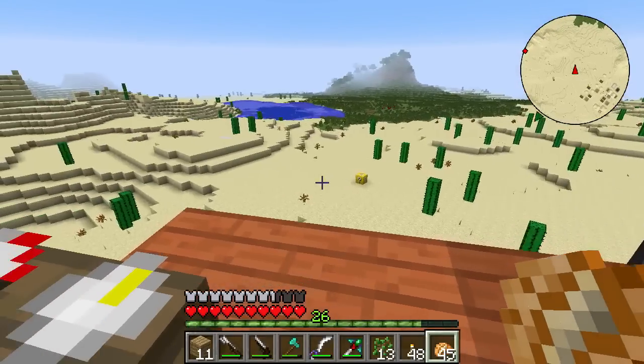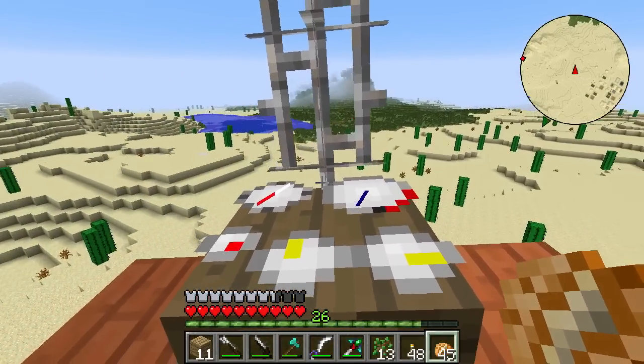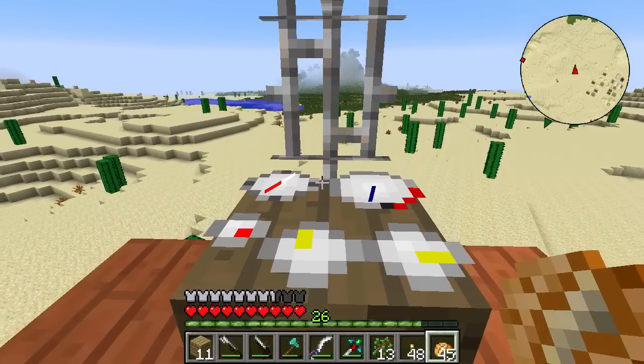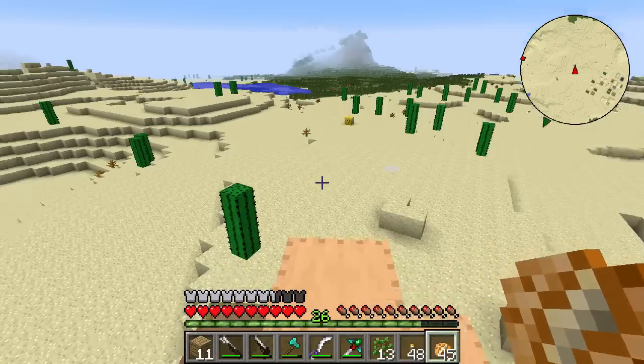I was just on my way home and I forgot we were gonna do this lucky block. Pause. Okay, we gotta go down. Okay, now what do we do? I mean, if this is a bad lucky block, we lose a lot. So let's see if we have a chest in our inventory.